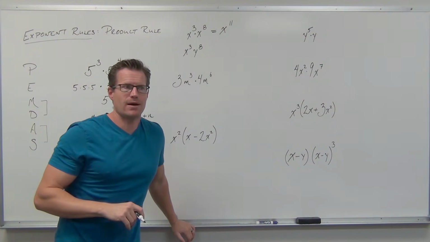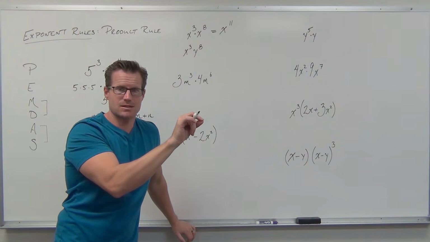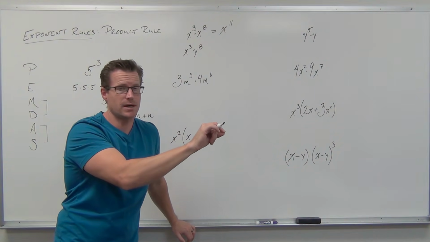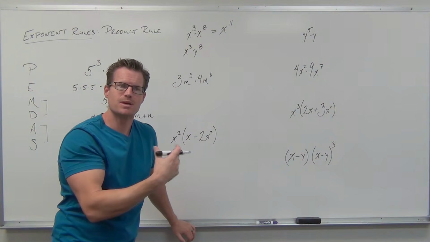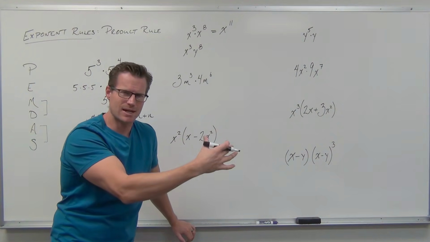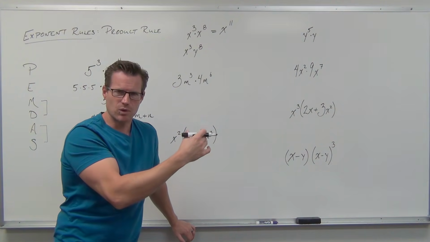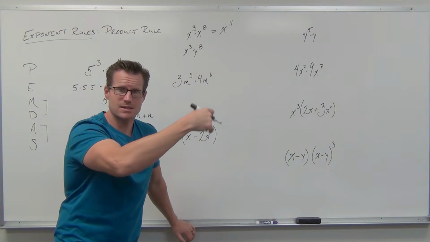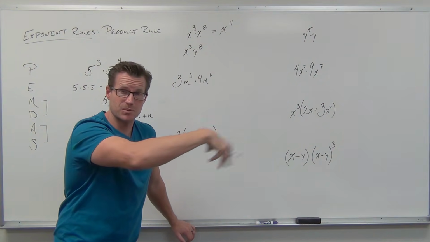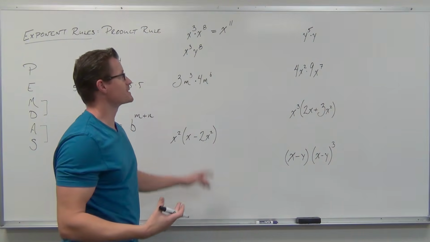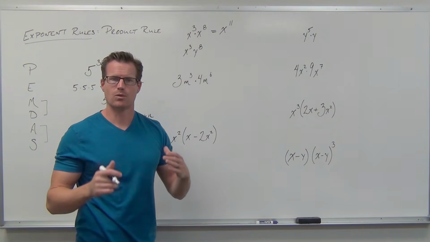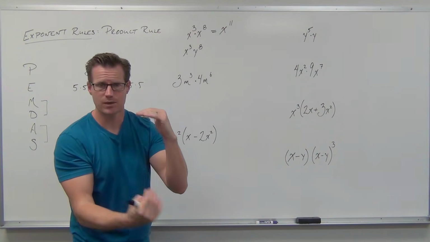Do I really want to write out x to the third 3 times and x to the eighth 8 times? I don't want to have to do that every time, because even if we did, we'd have 3 x's and 8 x's. Can you picture it? Then you're just multiplying 3 x's together and then another 8 x's together and multiplying that. That's 11 x's. That's exactly what we're doing. We're just doing it faster. What we do is one level below what we see with exponents.